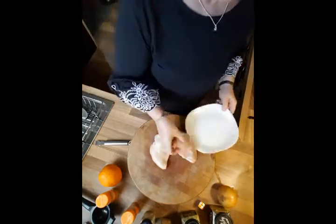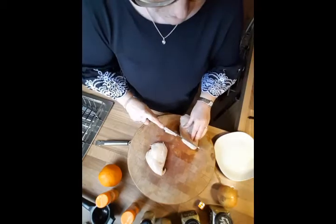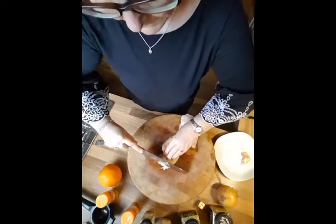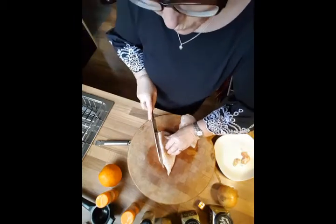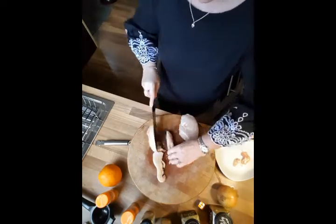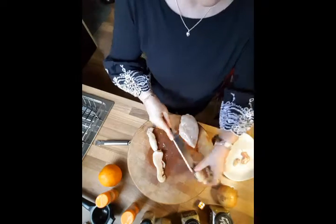So first things first, let me just wash my hand. And as you can see, there's some fat on this chicken, which I don't want. So I'll just get rid of that quickly. It's nothing too much to worry about. But again, cut the chicken how you want it to be cut. I'm just gonna go for really long, chunky strips on this one that I'm then going to cut in half, because if I do it this way, it will actually cook quicker.